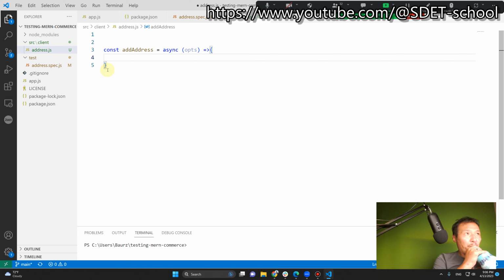In order to create an address, we must pass two things. Address, and we need to pass information about token.